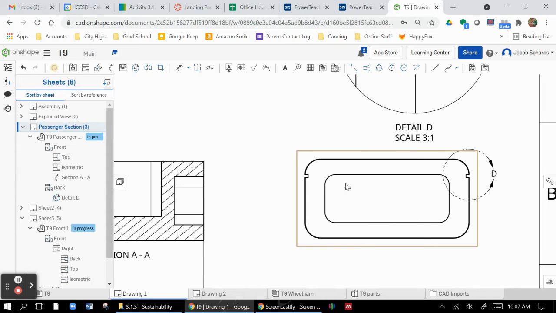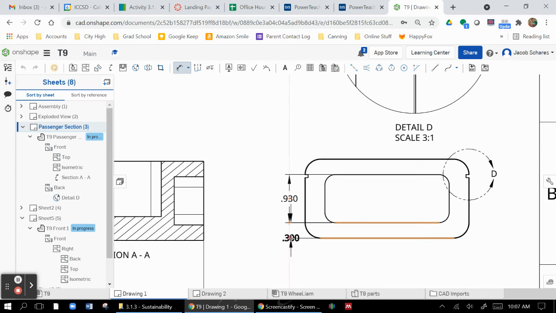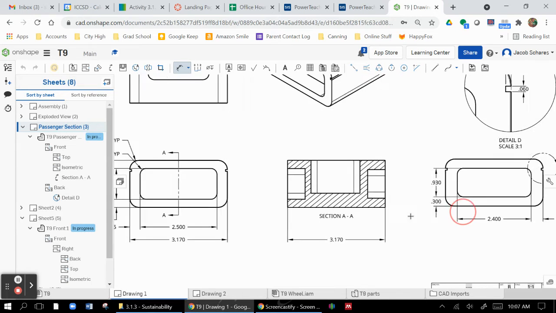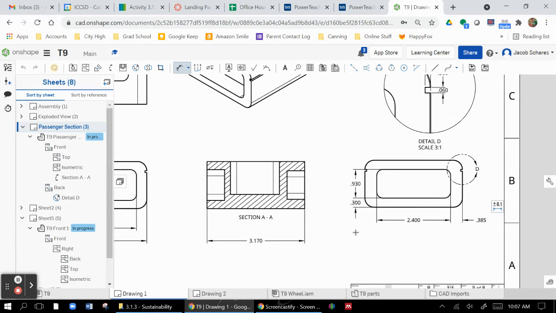In this view, I'm going to need to know, same deal, overall length and width of this cutout. I already have the length and width of the entire thing, so I just need my dimensions here and here. Again, line those up and do the same thing, go in this direction. And you'll notice these are different from the ones on the other side, just ever so slightly. That's the only reason I'm putting these in.